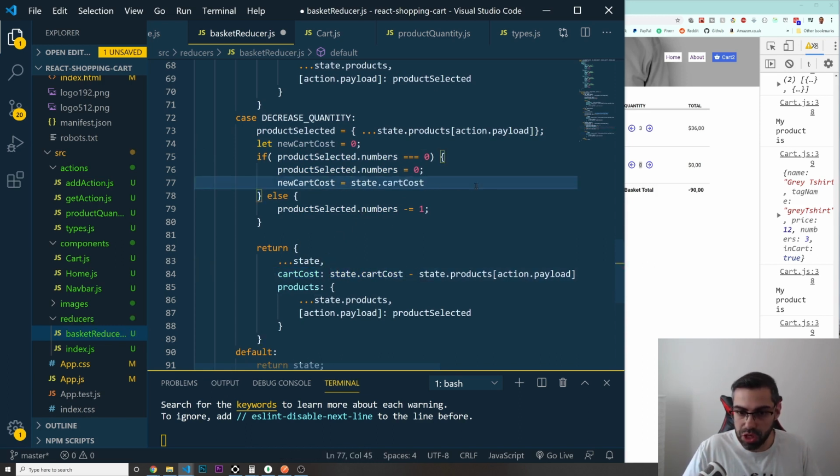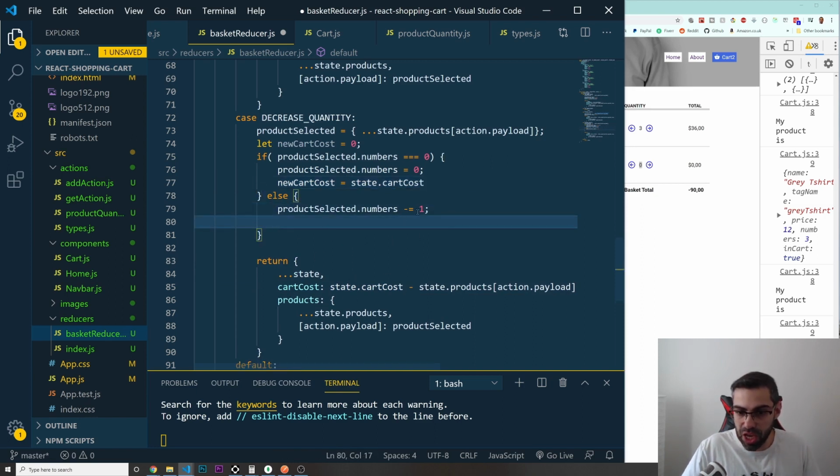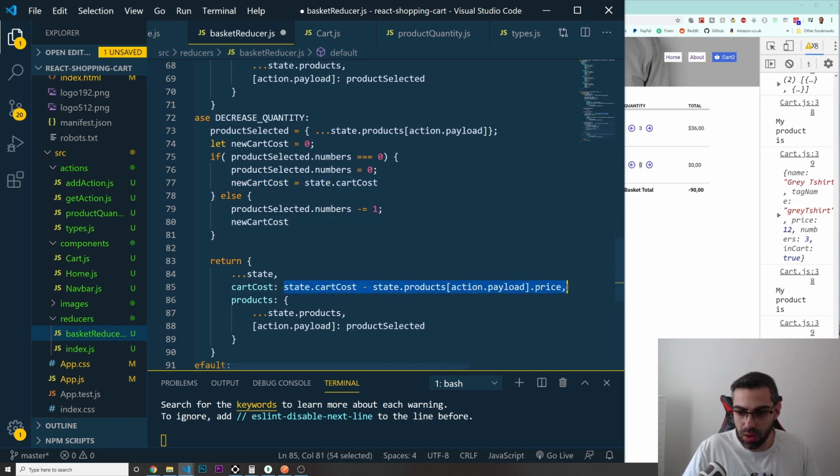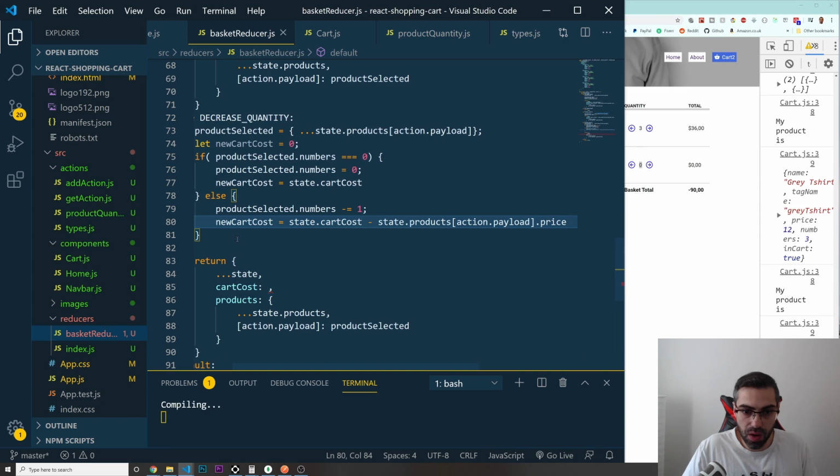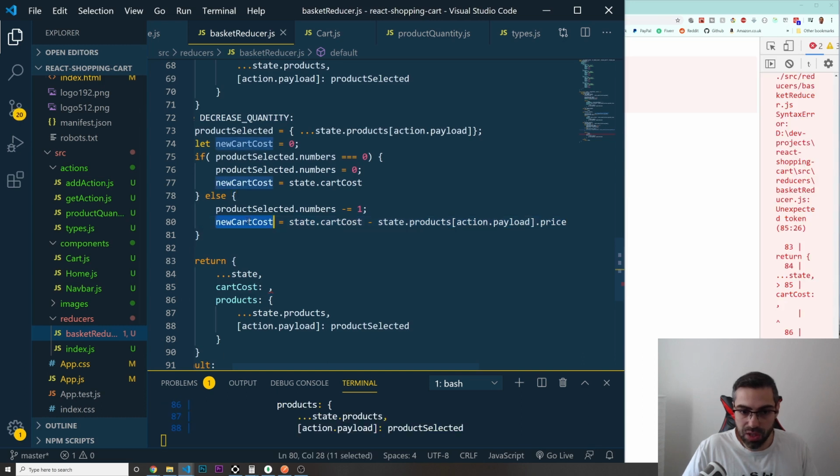We don't want to change it, but if we actually change this, I want my new cart cost to be equal to state.cart cost like this. I'm going to cut this out and put it in here like that. Now my cart cost is going to be equal to the new cart cost.